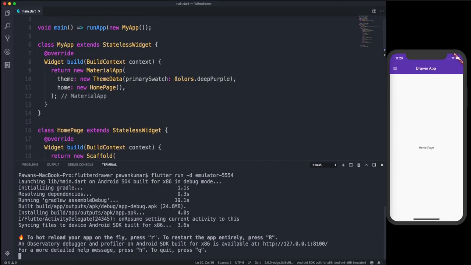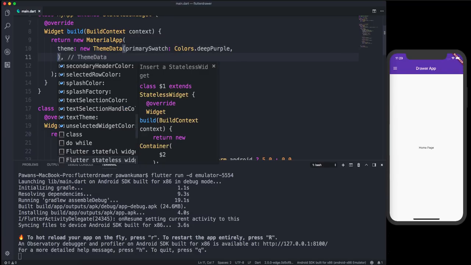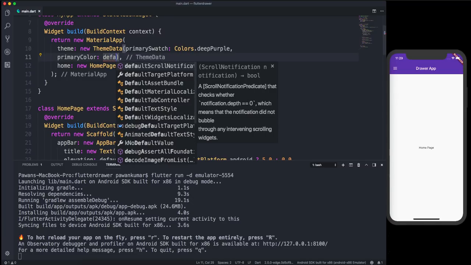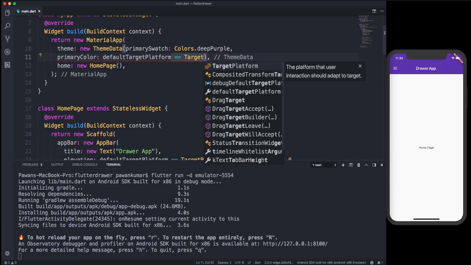Let's go back to where we declare the theme data. Here we can add another property, which is primaryColor. We need to define this primary color only for iOS, so that it can give us a better result. Here we will also use the defaultTargetPlatform, just to make sure that we are targeting iOS only.